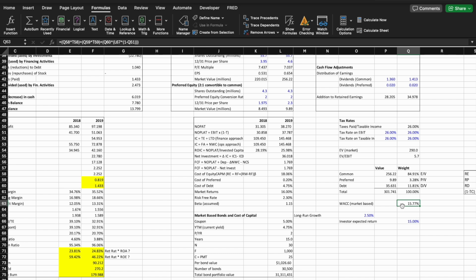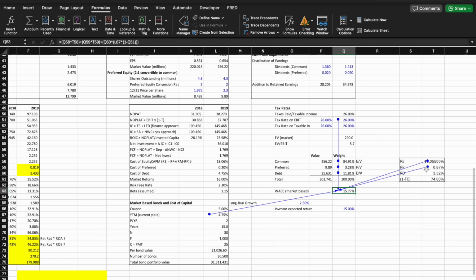Now, if I'm looking at this number, I know that it has a bunch of different cells that precede it. So if I click here and I click on precedence, it will show me all of the different cells marked with arrows and dots that it depends on. If I want to remove those arrows, I can just click remove there. So all of those cells go into this cell.